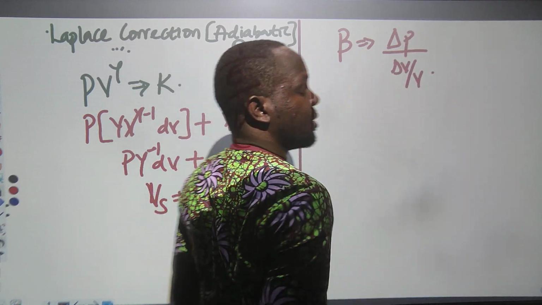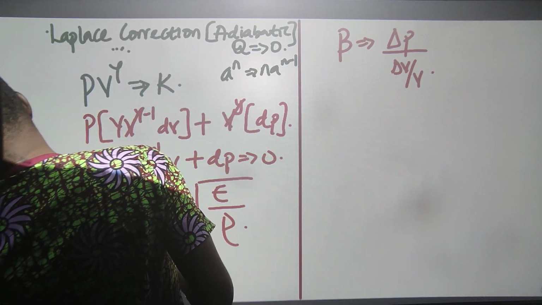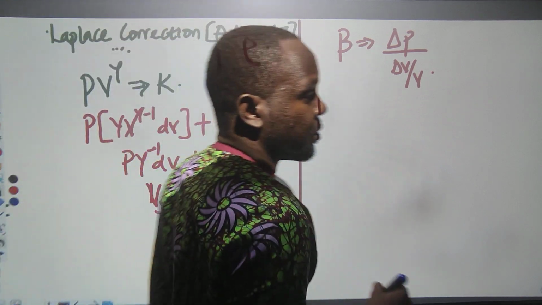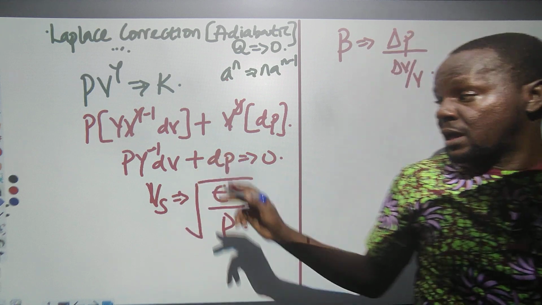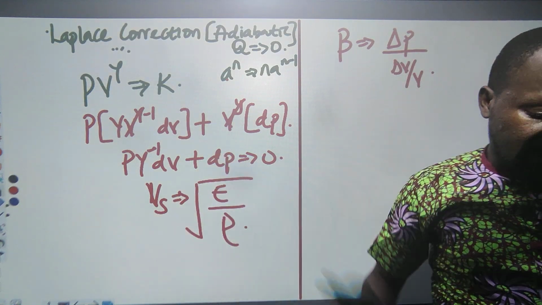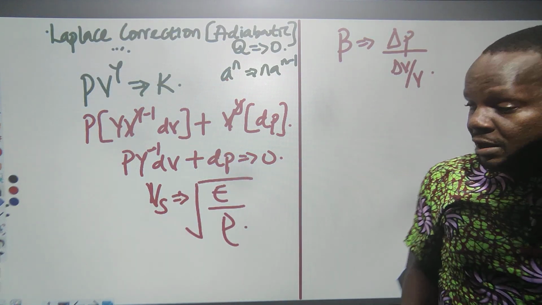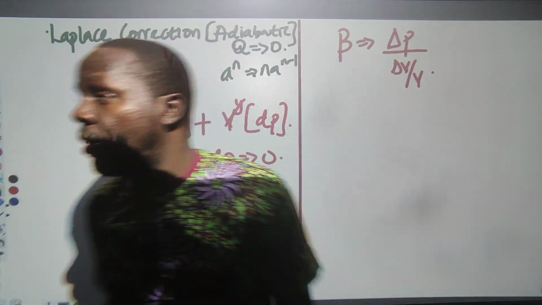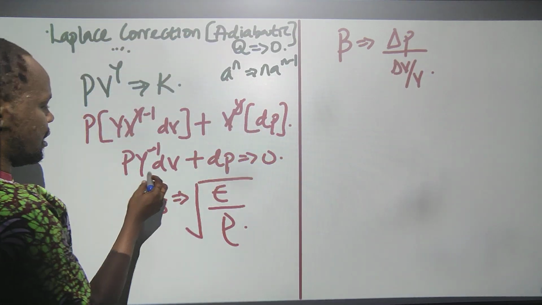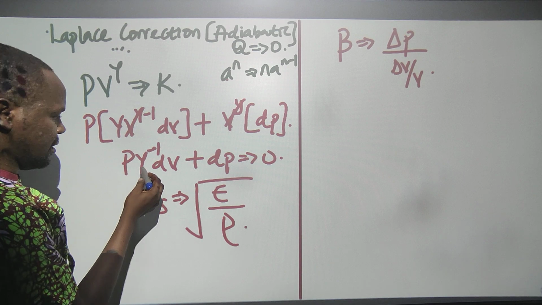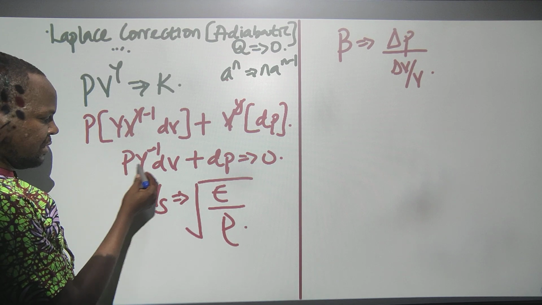So what I'll just do here, my dear students, is to substitute the value of this one. And if I substitute the value from here, I will make the P squared formula, just like what I did the other time. I should be having, yes, very correct, now I should be having P dV over gamma.